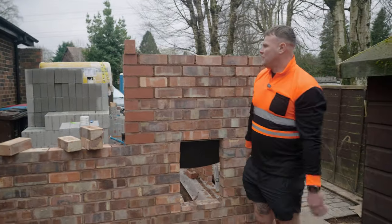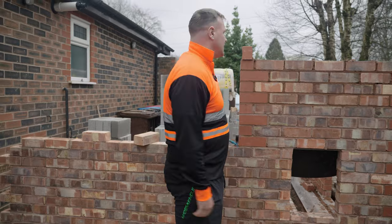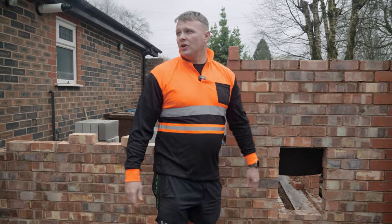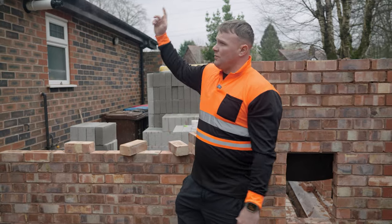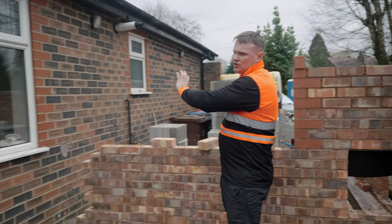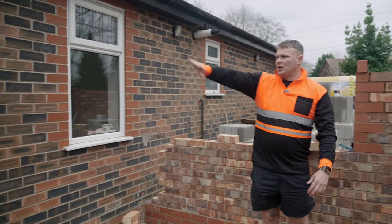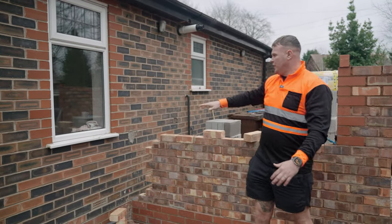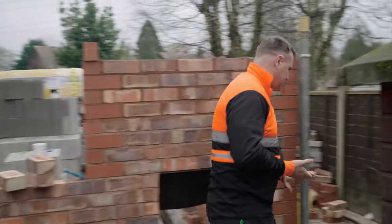Right, so we've come over here to check on the brickies over in our Wednesday project, and the frame rate's going up. As you can see, it looks nice and clean. This is going to be a garage that they're getting up. It's going to have a double on the top, it's got an extension on the side, and all the old brickwork that's been done is all coming out, and that's going to be all redone, so it looks as one. Looks quite nice. So let's go up to our next job.